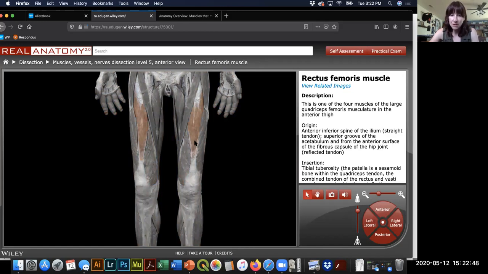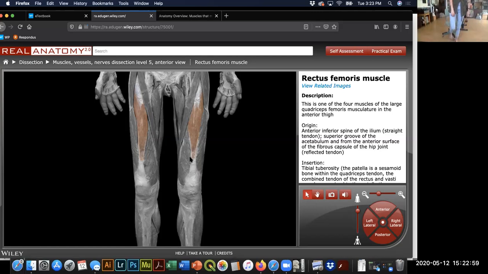While your quadriceps muscles in the front, your vastus medialis, vastus lateralis, rectus femoris, and your vastus intermedius underneath that, are involved in extending the knee, that's how you straighten your leg. When they pull, they straighten your knee. They are the prime mover for straightening your knee, and they are the antagonist for bending your knee. The prime mover for bending your knee are your hamstring muscles on the back of your thigh.